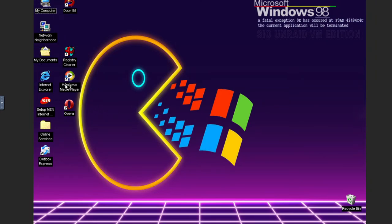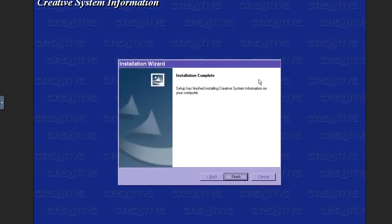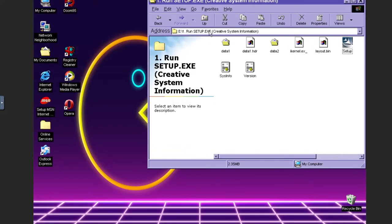So up to my computer. Yeah, the mouse is still being a little weird, so I'm going to do it this way. All right, RG2, run setup exe. Quick. Did seem very quick, didn't it? I'm having a... Oh, here we go. Okay, come on, get up there, mouse.